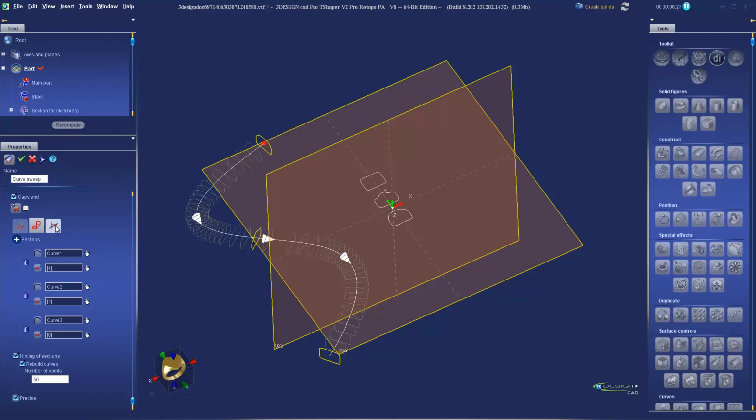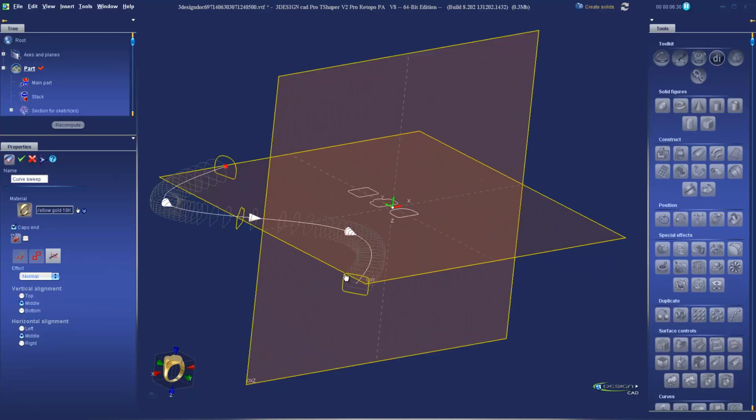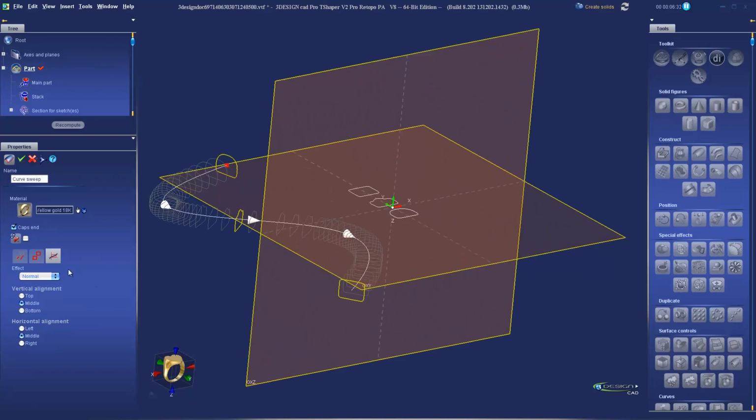And then on to the third tab, we can check our rotation and alignment. Our rotation is fine. Everything is pointing up and down like we want it to. You can align the sweep on top of the curve. In this case, it's going to the bottom because of the direction of my curve, or the bottom of the curve. It really just depends if you drew it top to bottom or bottom to top.